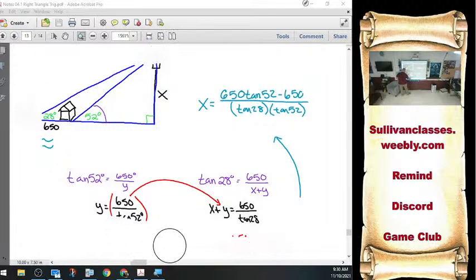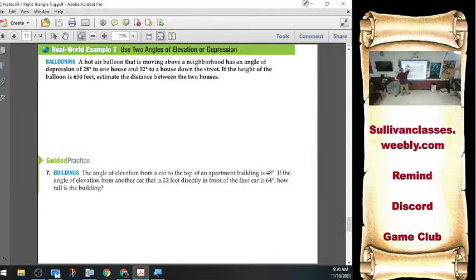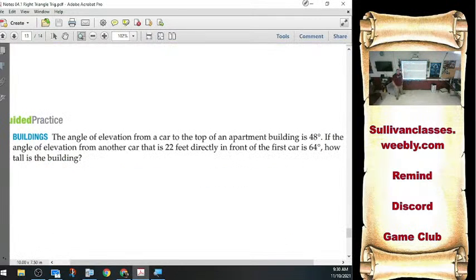So I heard 7.14 and change from a couple sources. I'm guessing that's right. You can do the same thing. It's not so much can you do the math. I think you're good with the math. Can you set it up? Do you know what goes where? If you got to draw it out, draw it out.